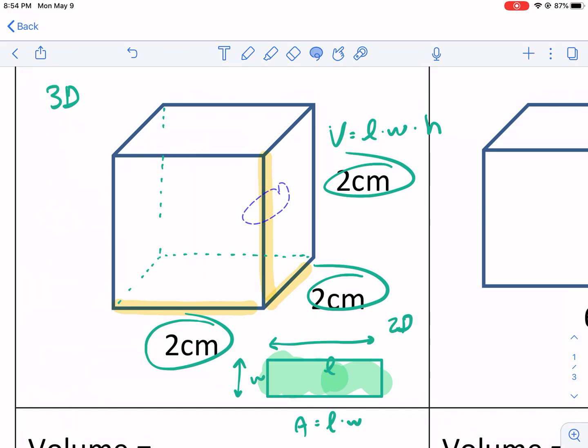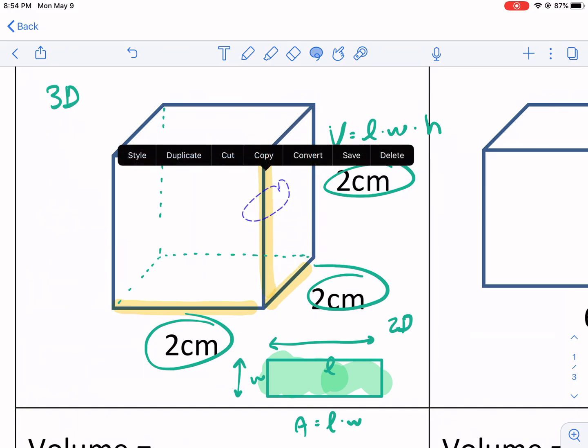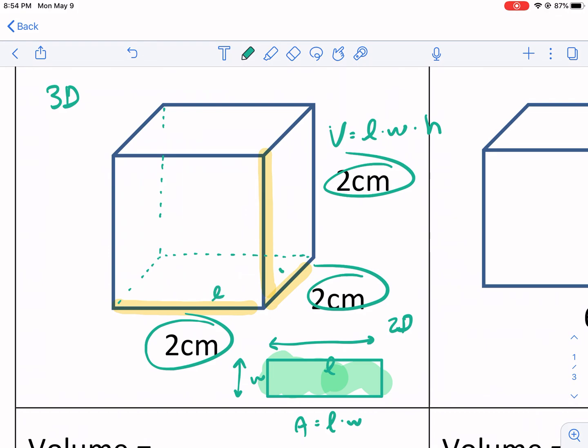This one and this one are the same. These two heights are the same. We consider our length this one, our width this one, and our height that one. It doesn't matter which one you call which, but I like to think of the length and width as the base and the height is the distance that connects the two. That will save you a lot of time in geometry.